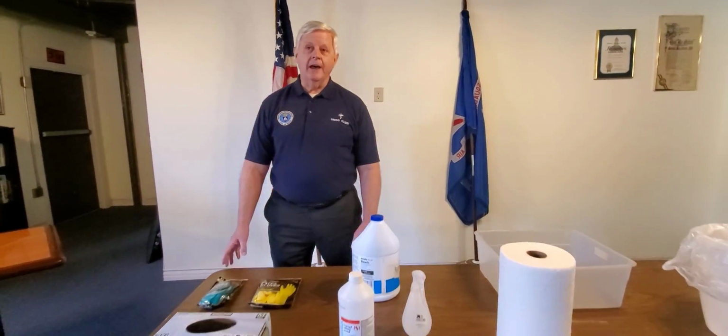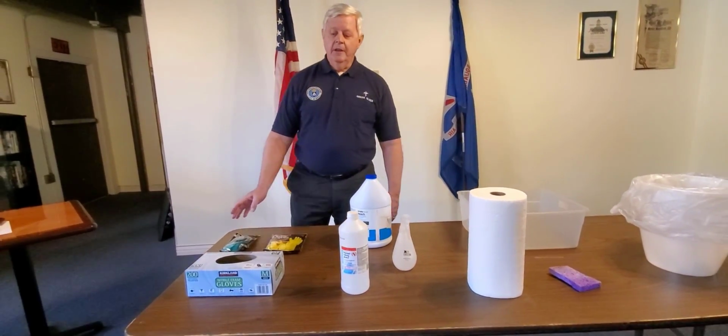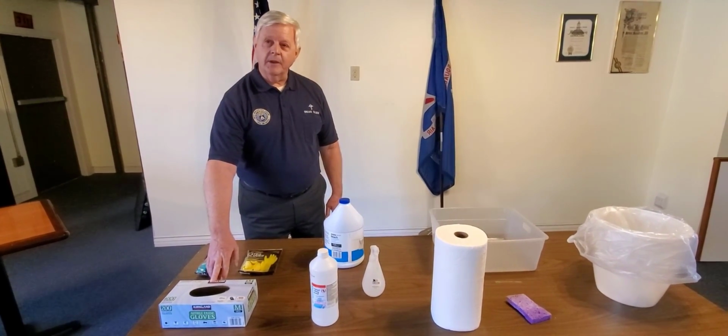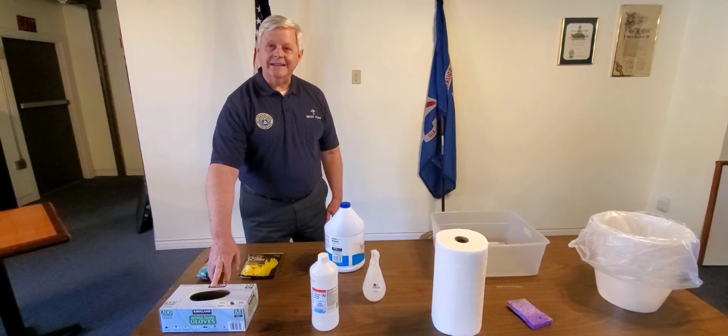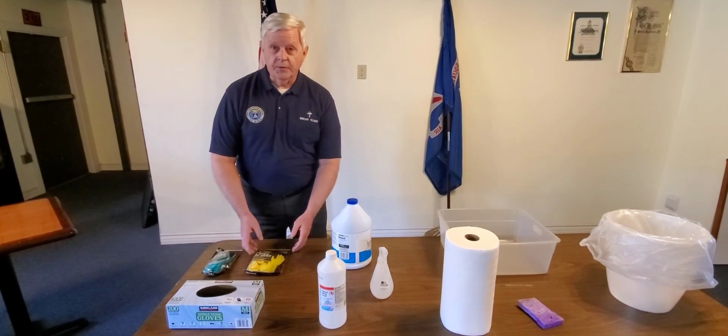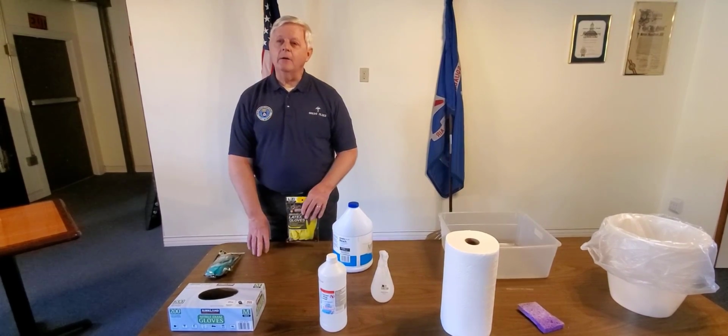This morning we're going to talk about how to disinfect or sanitize our aircraft and our vehicles after they've been used for mission-related sorties. We first are going to need to have supplies to do our sanitation. The first thing you're going to need are gloves. They do not have to be nitrile gloves unless you're latex allergic. They're difficult to find right now, so you have to think outside of the box.